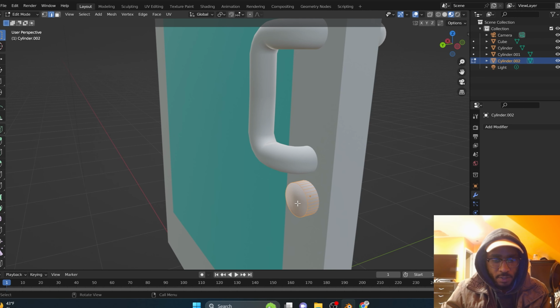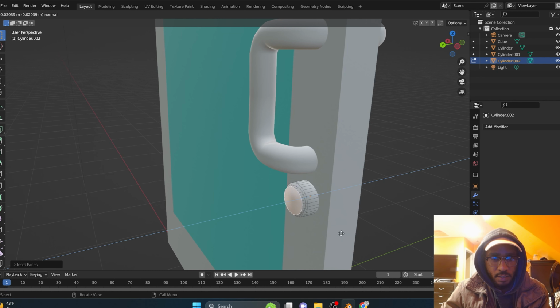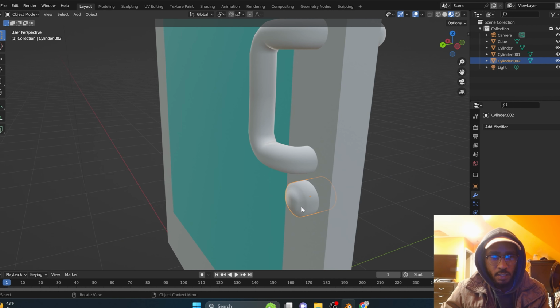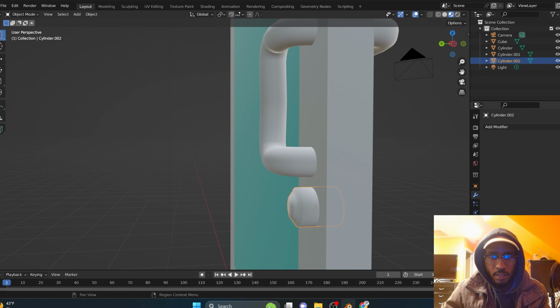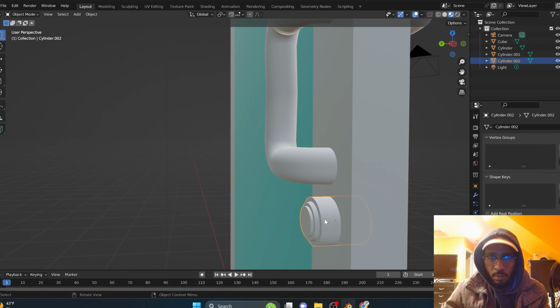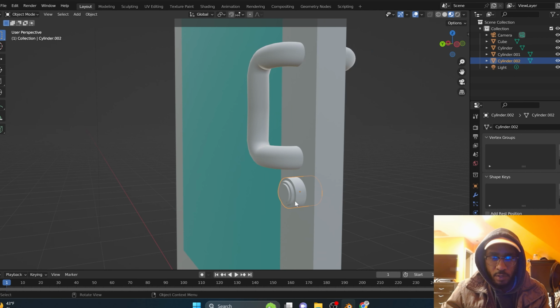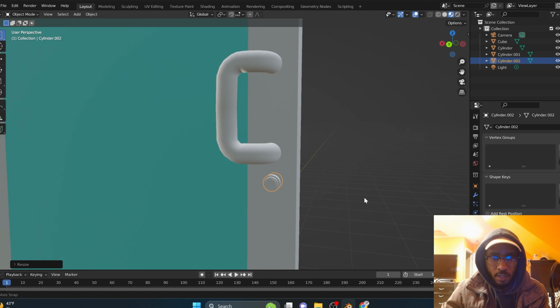Then take that, make this like this. Alright, so something like that, right? And actually, for the shade smooth, let's turn it so it's like that. There we go. Alright, perfect. And then make it the size of the lock.